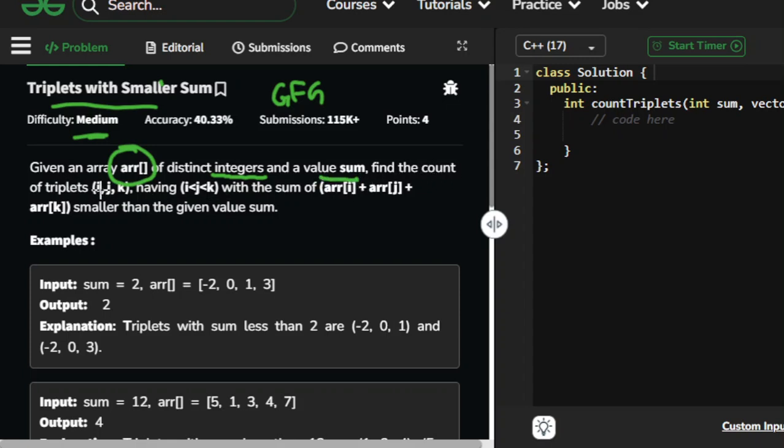Find the count of triplets i, j, k, having i less than j less than k, with the sum of array i, j, k smaller than the given value sum.